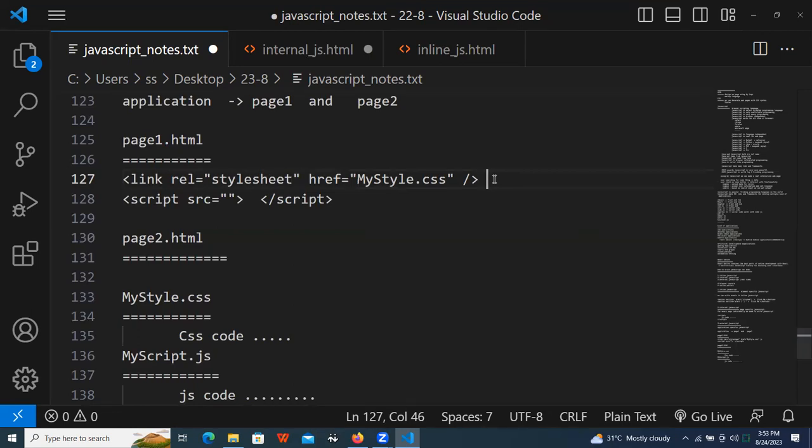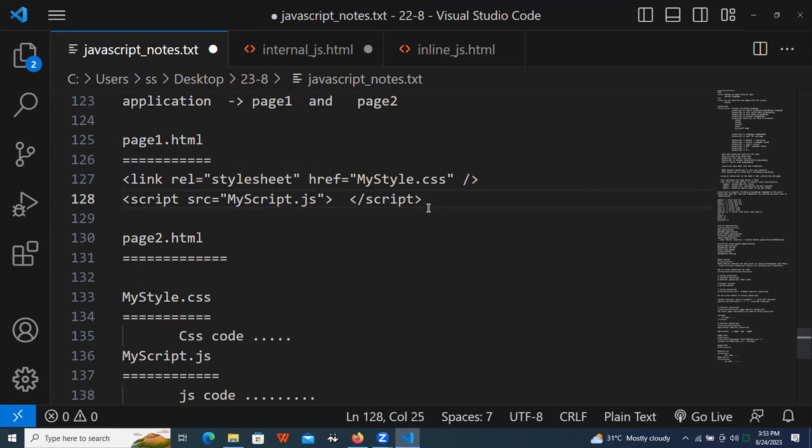Linking a script file is the script tag, and src is the attribute, and this is a paired tag. What is the src name here? myscript.js. Is this clear now?